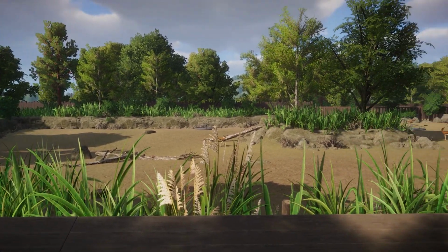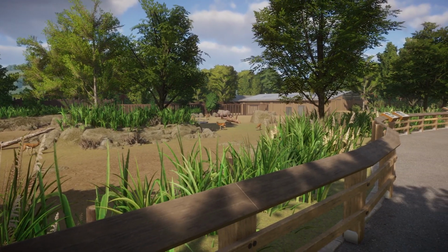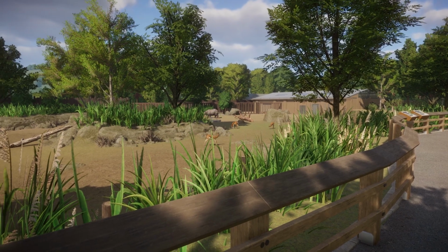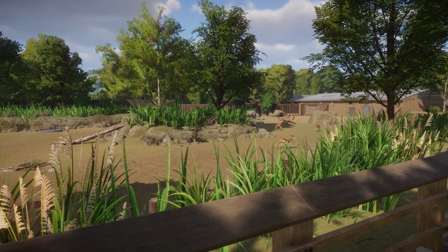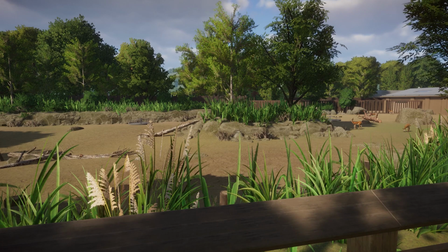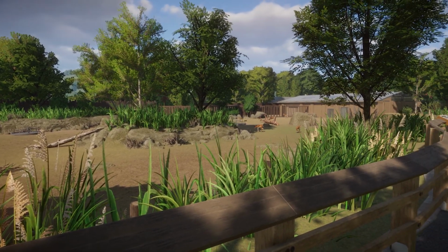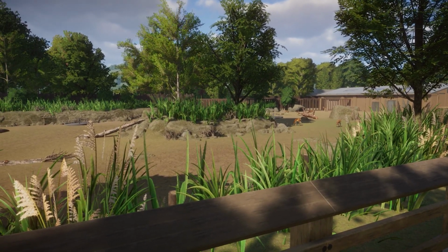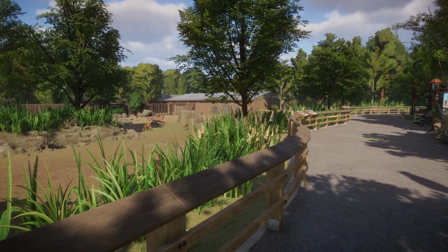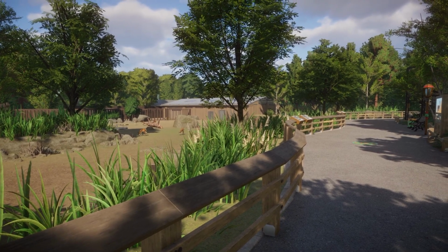As for the habitat itself, it's pretty barren, it's mostly dirt. This is because I wanted it to look realistic, since at least rhinos will trample and or eat anything they can in their habitats. I have put in a lot of rocks and logs to break up the monotony of the terrain paint to make it look a little better. I've also put in some dead plants, as you can see all around. In the back you have the night house that we're going to check out in just a second.